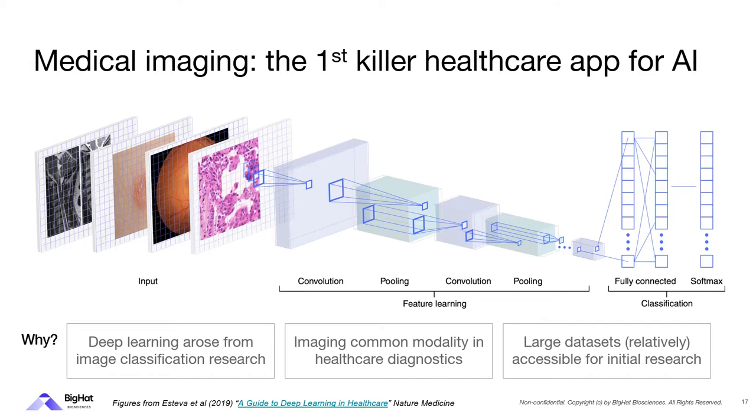Imaging is also a very common modality in healthcare. There are 4 different types of images here, but there are easily many more. And each of those specific data types resulted in a research group focused on making the most of that data, and had associated commercial activities, and that just grew the field very quickly. There were many people who were able to productively do work in parallel. And finally, the imaging data sets are actually relatively accessible. Obtaining large amounts of retinal images or pathology slide images was actually much easier than some of the other data types in healthcare, and that really accelerated the field.